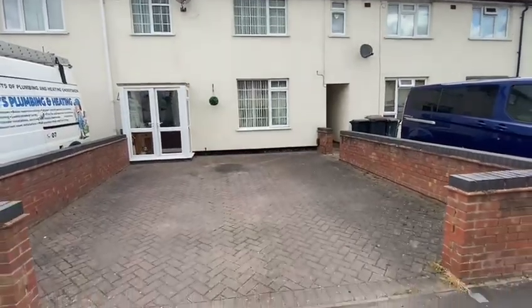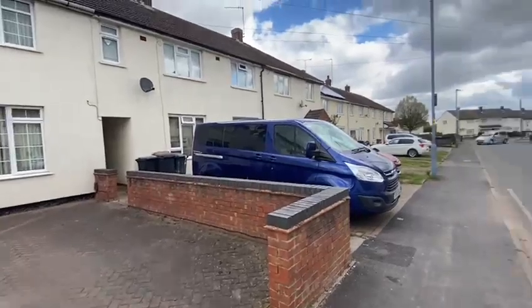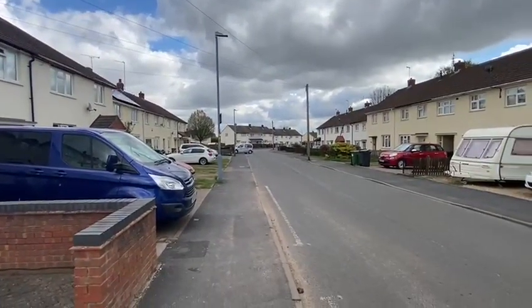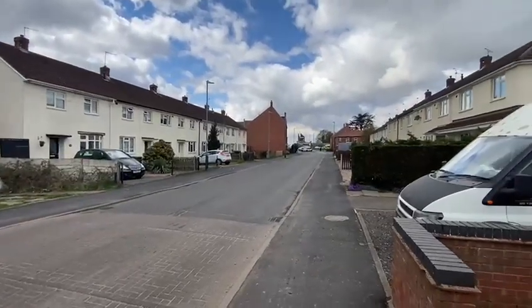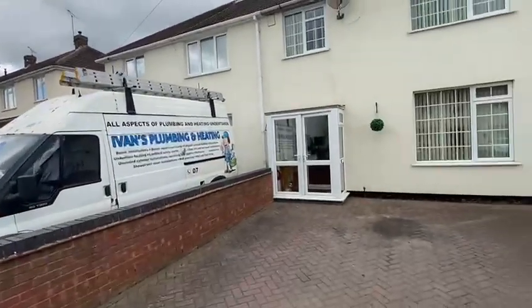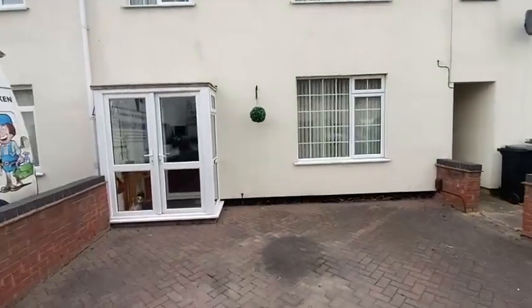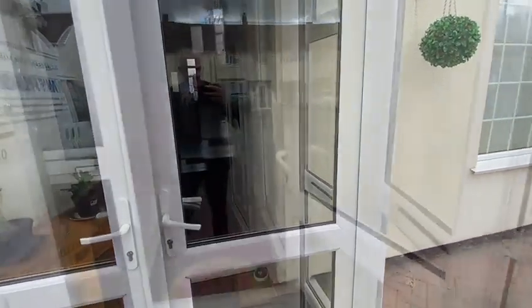I'm just going to whiz the camera around to show you a little bit more. So that's the front of the house, block-paved driveway there. There's a shared tunnel away between the two houses, and as I say you're just on the main Cedar Road, surrounded by similar properties and then some of the new stuff just up there, and obviously the co-op there for a local convenience amenity shop. Right, I'm just going to pop my face mask on and do my hands and we'll get in and have a look.